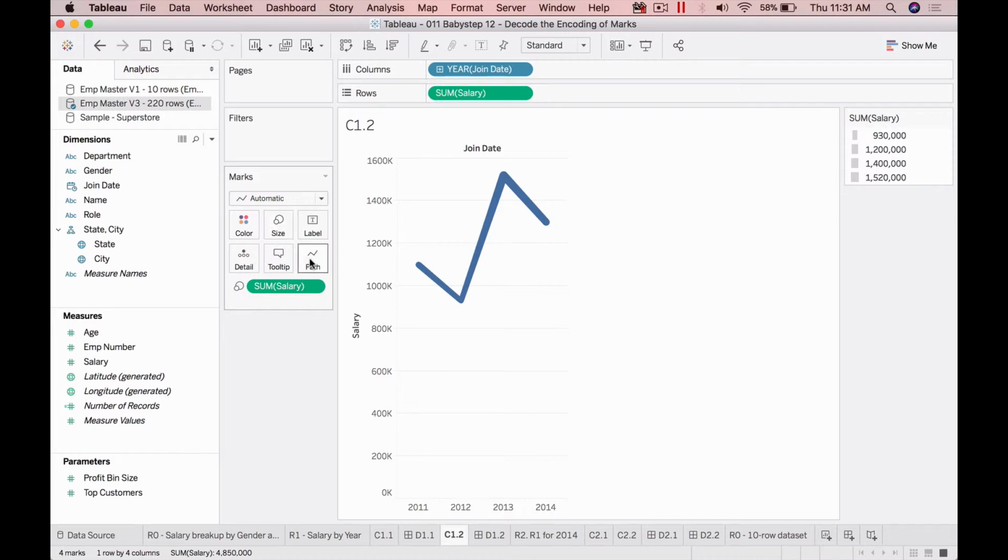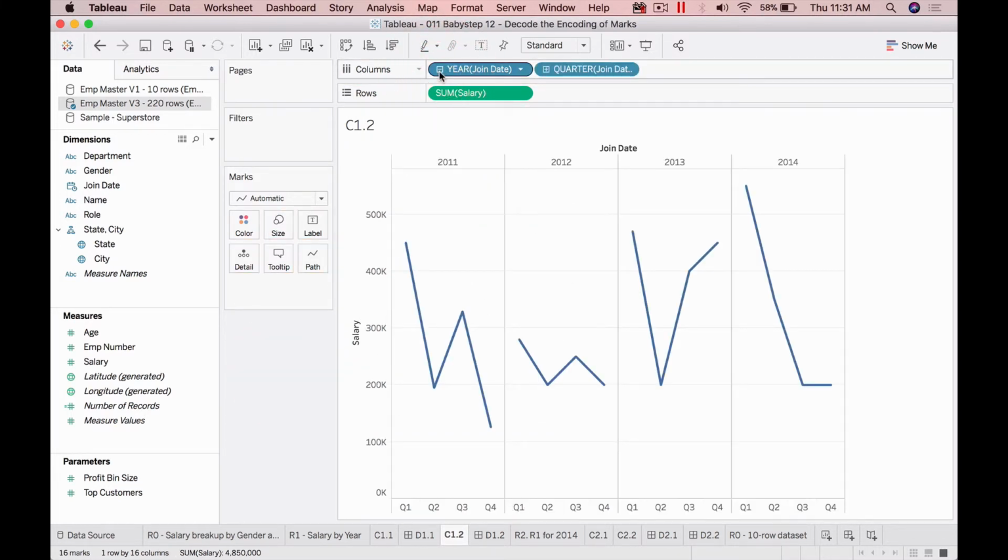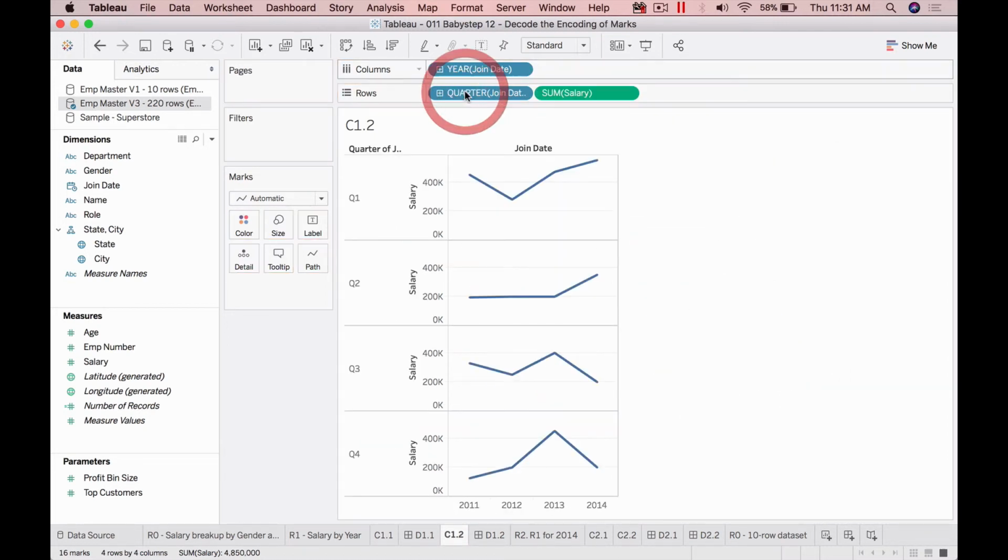Line also has a property called path, which is a little bit advanced, so I'm not going to cover it here. So that's all with respect to what we could do with a line. We could break the line by using the color. If we don't use the color, for example, if I do something like this, what happens? More and more things are getting added here. To the column dimension, I could move some of it here also, which allows us to see how each quarter across the year is changing.